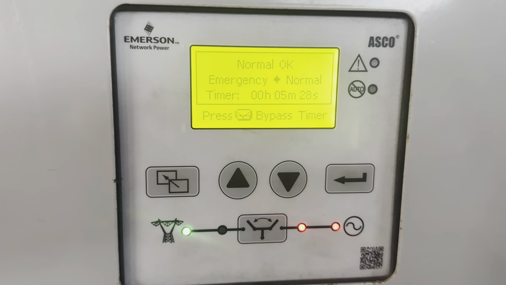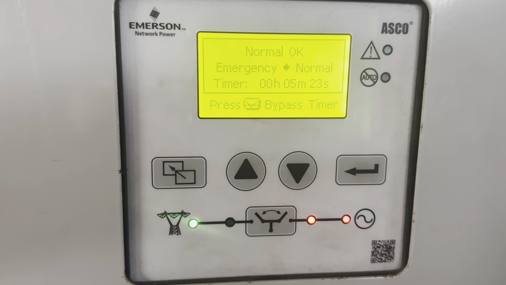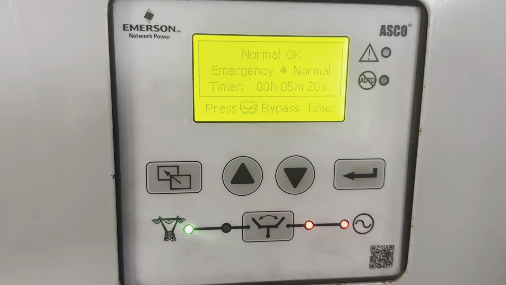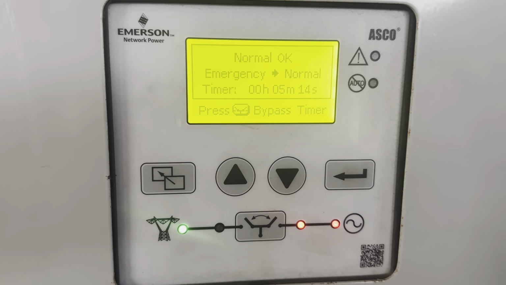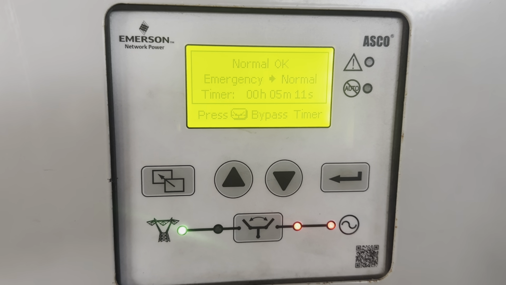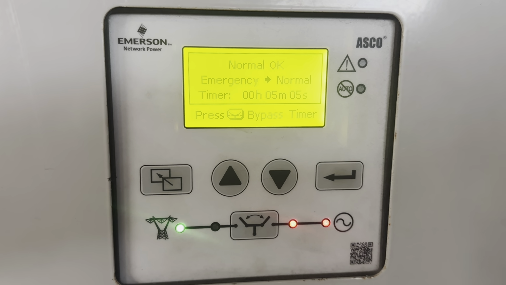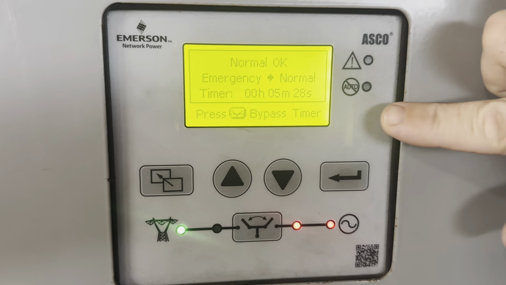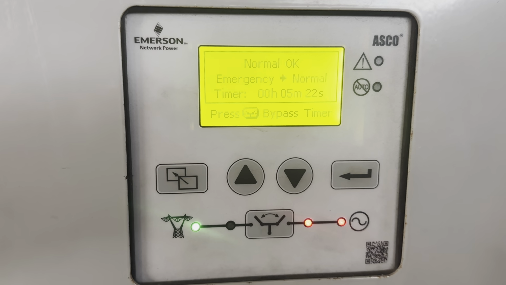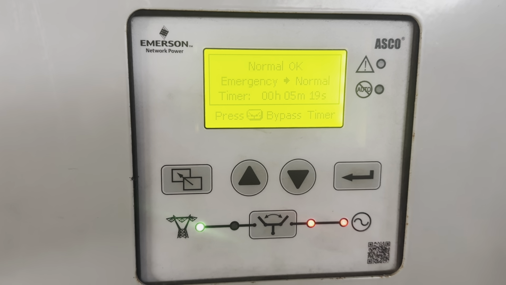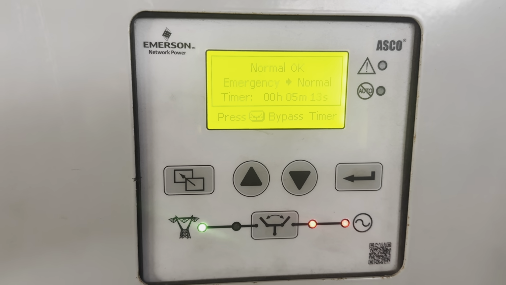Once the utility power is restored, you go into a countdown. You'll see the countdown here, roughly 5 minutes. The purpose for that is to allow that voltage to stabilize before the transfer switch transfers back to utility. Oftentimes, you've seen it in your home, if you have a power outage, when the utility power comes back on, it may be back on for 30-40 seconds, and then you'll see a little flicker. Well, when that happens, this controller sees that and it resets it. It wants to see a good, stable power source for about 5 minutes. Once it's been stable for about 5 minutes, it's pretty safe to assume that it's back on for good and stabilized.